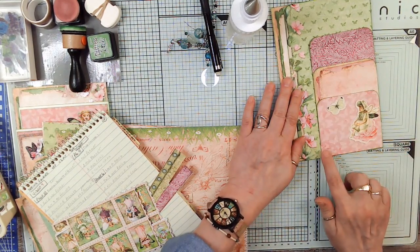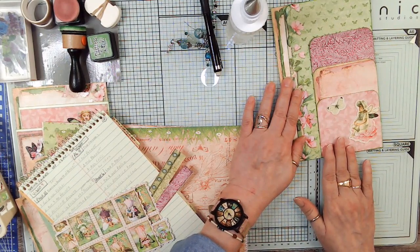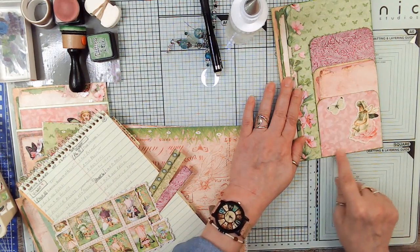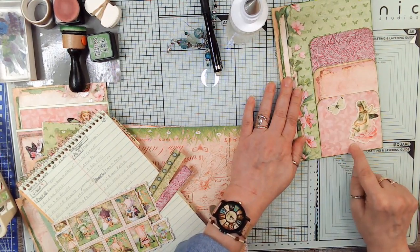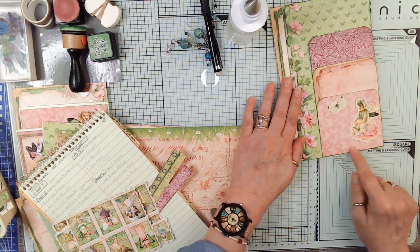And then like on the cover of the book, on the front of our envelope stack. And then a word. And then with the eyelash trim underneath so that the trim hangs down. The reason they call it eyelash trim is it's got a string and then the feathery part hangs down and it looks like an eyelash.